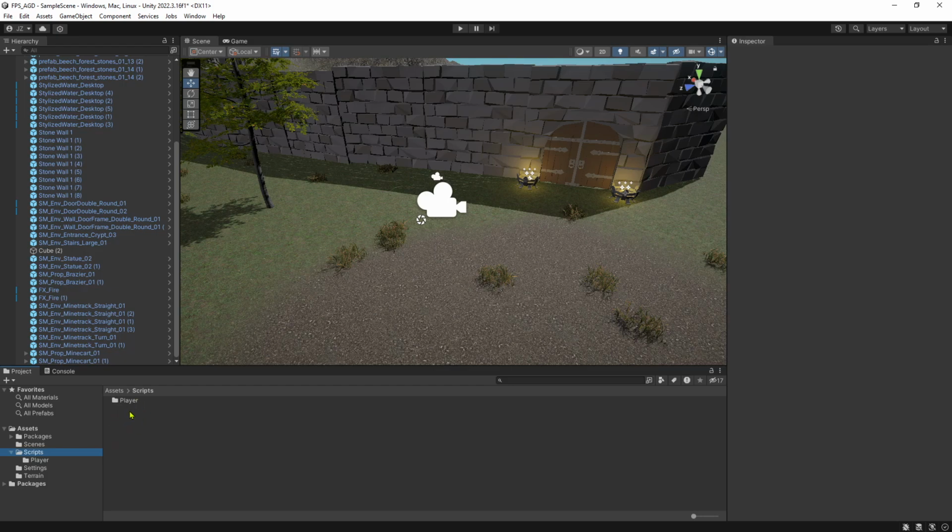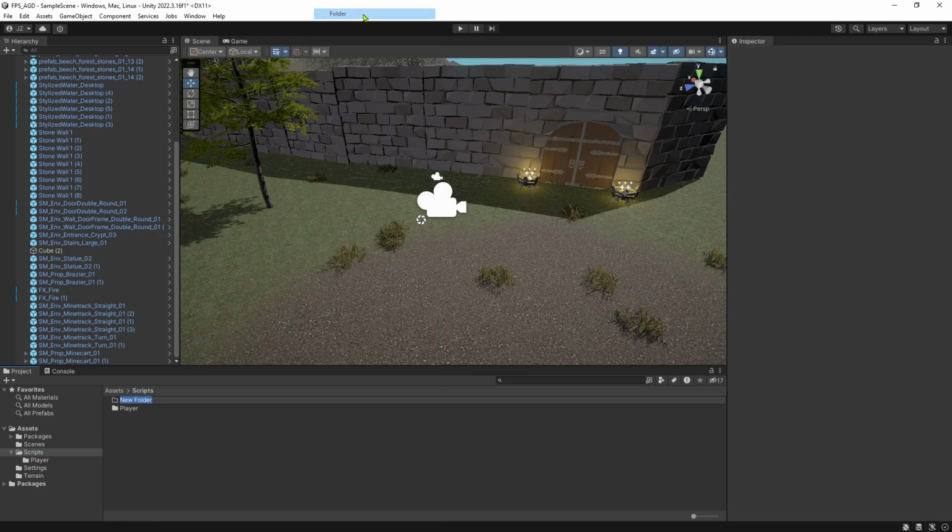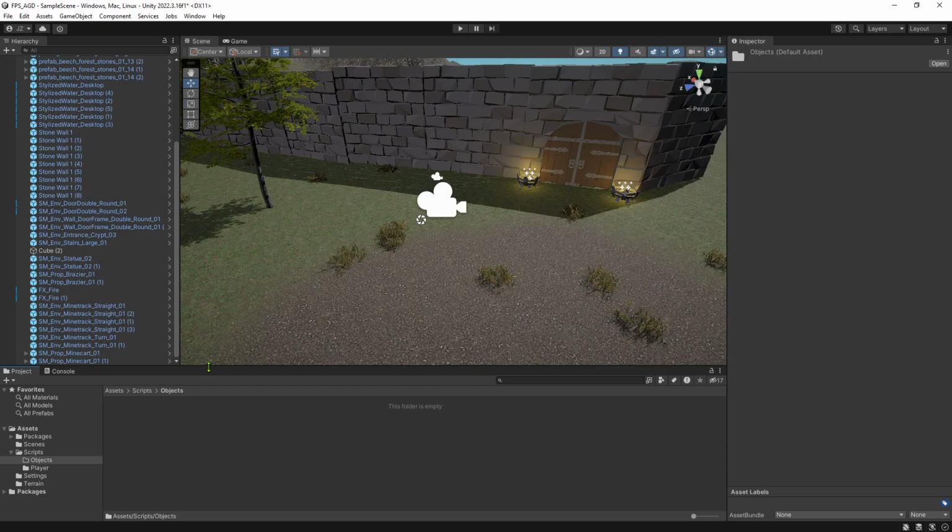So let's start creating a new folder for all of that stuff for objects that we can interact with. So I'm going to create a folder here called objects. So this is the scripts objects folder. This is for scripts relating to things in the world.